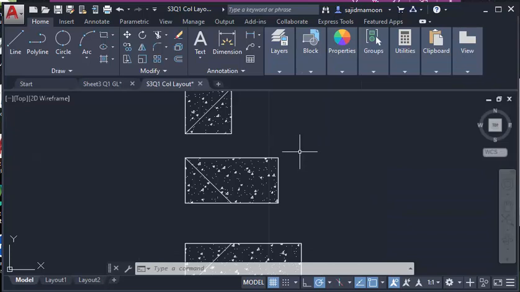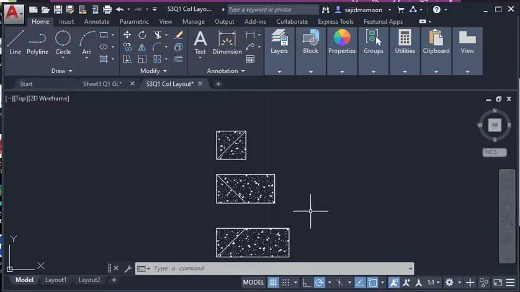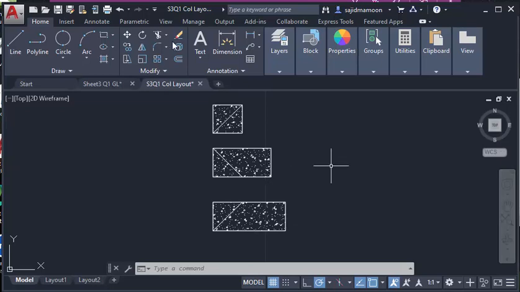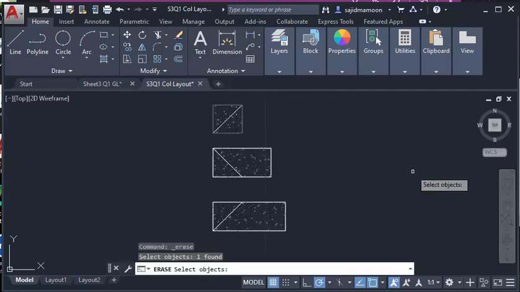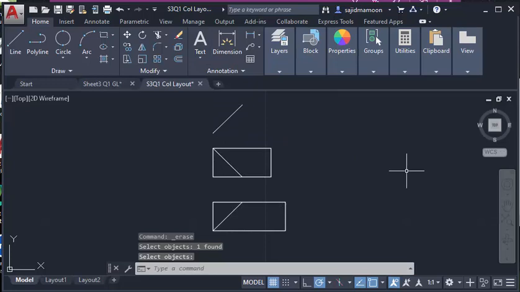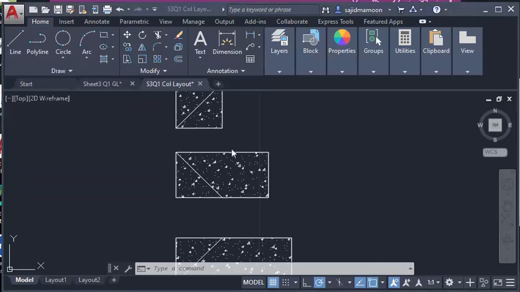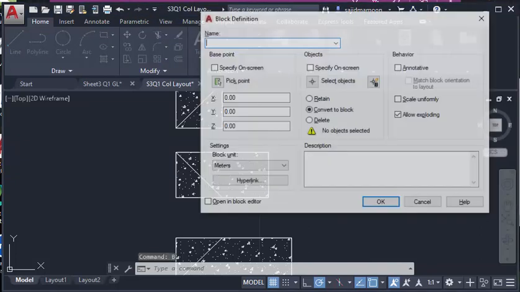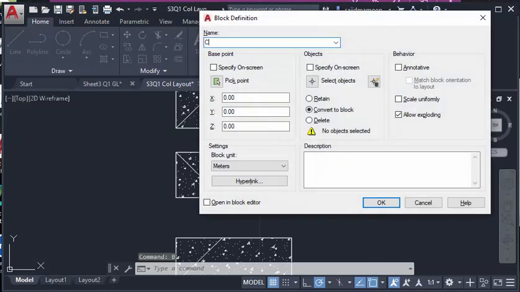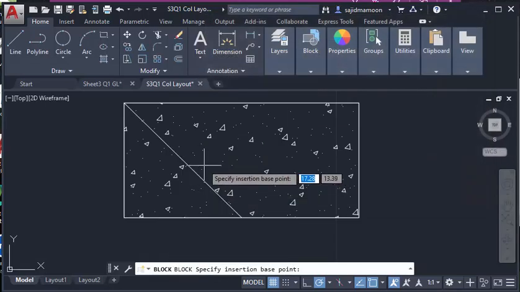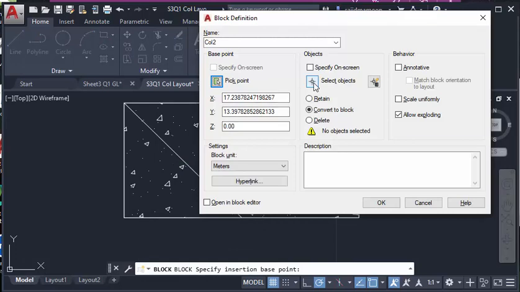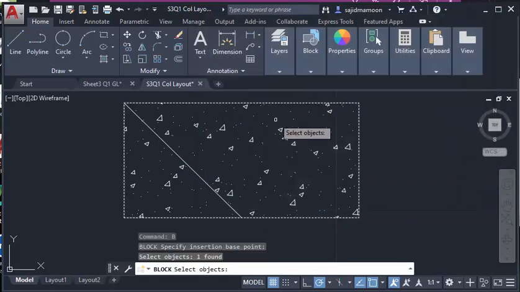And how we insert, just check in the insert, you can see how we can insert the column 1, column 2 and column 3. I made the mistake over here that I put the hatch in one side, in one dimension. So I can delete again and I will do it again. Hatch must be a separate hatch for every column.